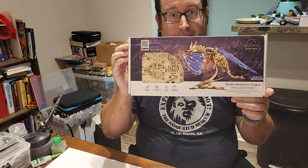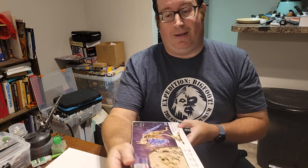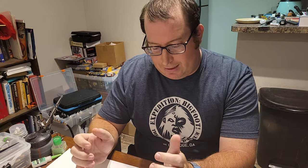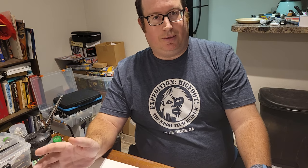It's the UGears Dragon Kit. Now the official name is the Model Windstorm Dragon. And then it's got a bunch of what looks to be Cyrillic letters or Ukrainian in there. But what it is, it's a wooden kit. Doesn't require any glue. Doesn't require any pinning, like working with balsa. But makes a mechanical dragon that actually will move when you press this lever and use rubber bands. And even has paper wings that look pretty rad.